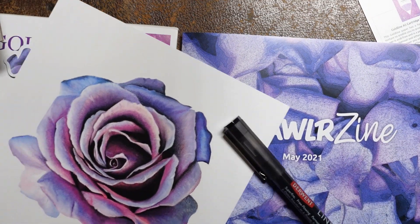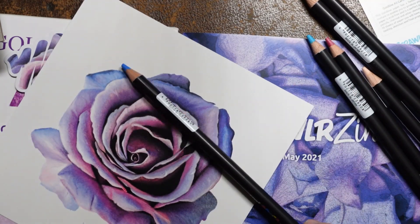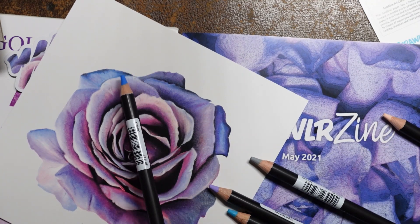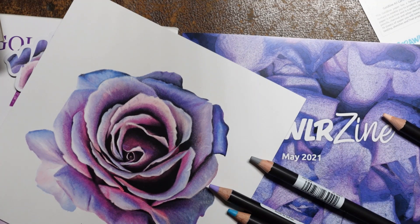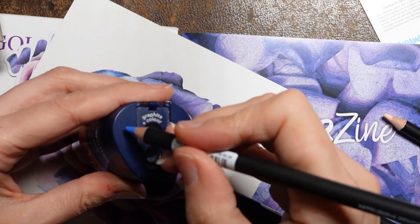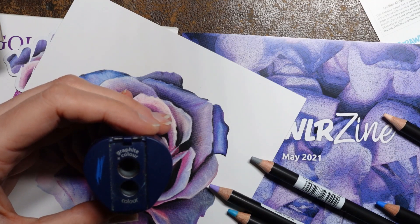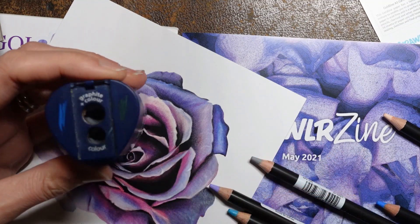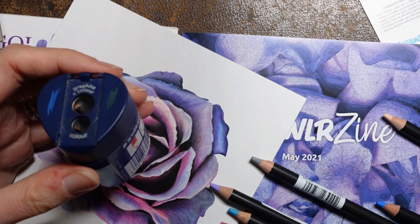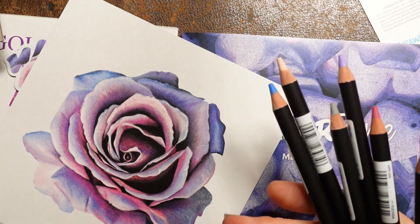But if you do want to recreate that flower, I don't think I could just do it without... Well, I'm guessing that the black area is all done with the pen, and then you use the various pencils. That there looks really quite dark — I assume it's drawn with pen and then coloured over. Because I know that these Posca pencils are supposed to be able to write on all sorts of things. Apparently this is a pencil sharpener. I don't know whether regular pencils can do that — this is a Prismacolor pencil. I think they can work on glass and rocks and all sorts of things. But it looks like other pencils can as well, so maybe that isn't so unusual. But anyway, I'm still really happy with that, because all I wanted were the pencils to try out.